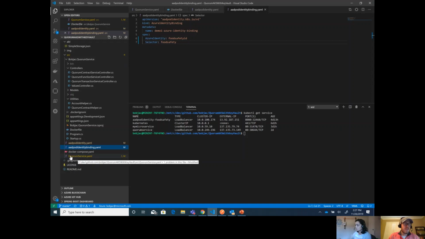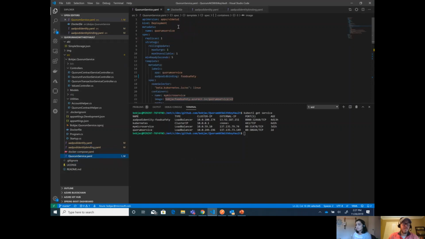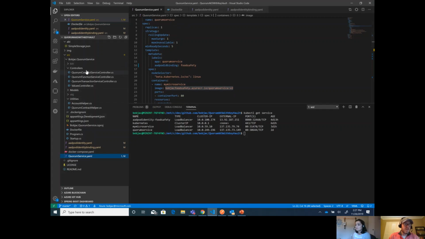And this can be referenced in our Azure Kubernetes deployments. So we have one in our repository called the quorumservice.yaml file, which is going to deploy our code. Basically, we've compiled this code and built it using a Docker file. We've taken that container image and pushed it into Azure Container Registry.